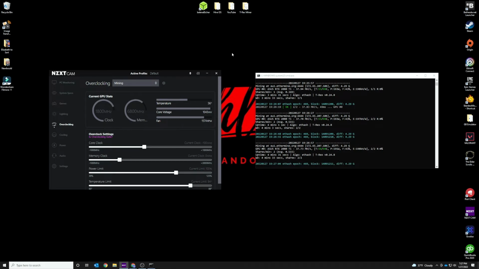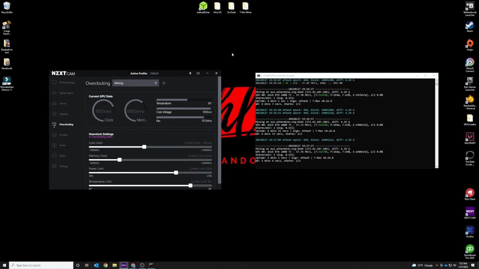So what I've noticed so far is that regardless of -50 or -100, what we have is kind of a stagnant mega hash per second. So what that tells me is that the core clock on this card changing slightly isn't actually dramatically changing the mega hash per second. So what we're going to do is go ahead and move directly into memory clock.